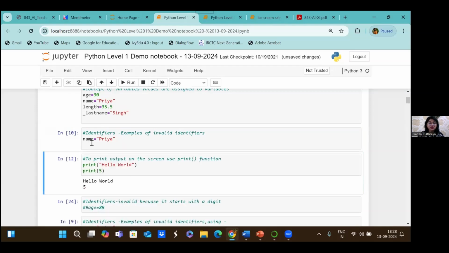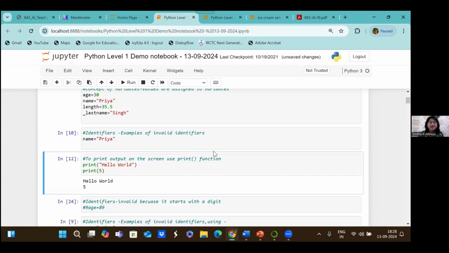Now the error has totally vanished. Now, the next command that we are going to try out is the print command. If I want to show anything on the screen as an output, because basically whenever we use a programming language, there will be some kind of input and some kind of output. So the input statement will come later in the presentation, but print I have given over here just to show you how the output will be shown on the screen.